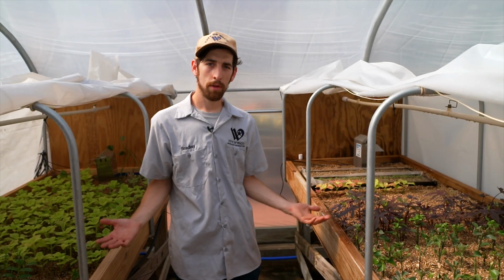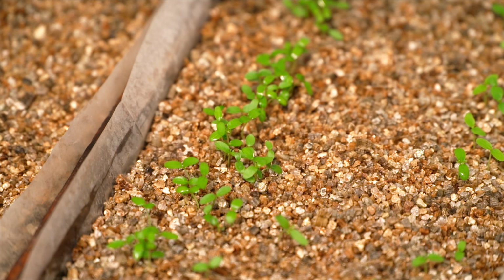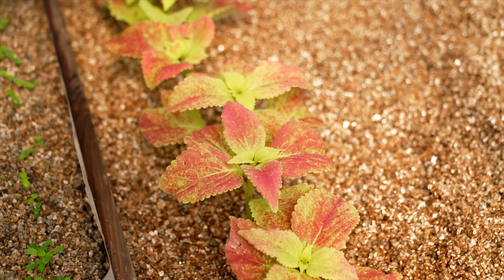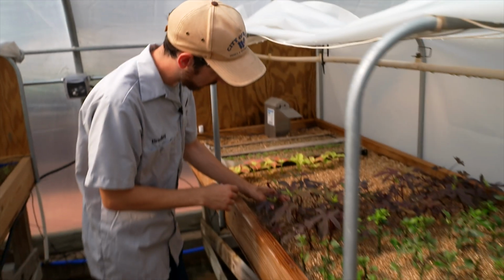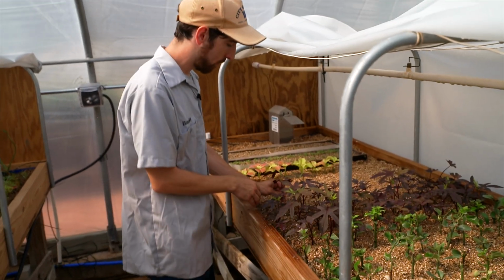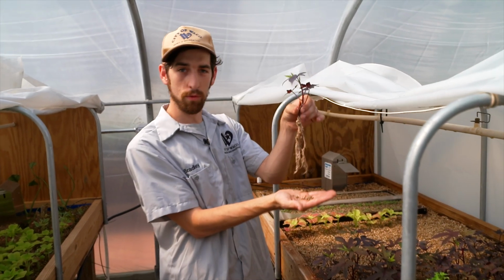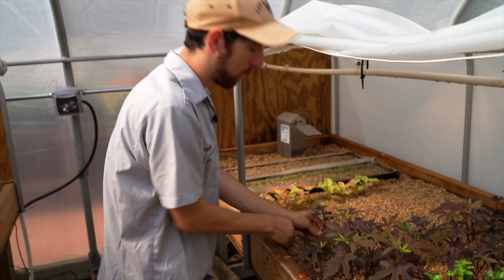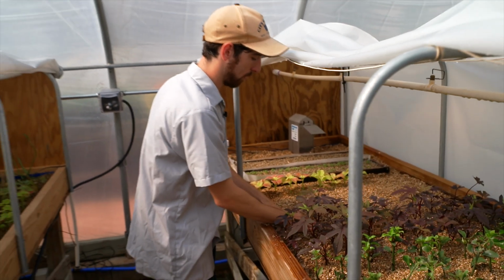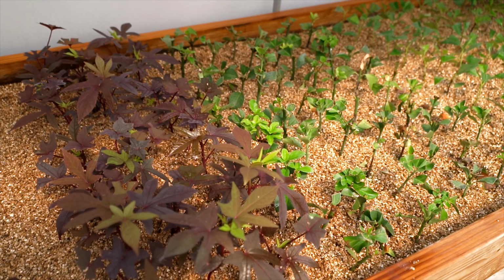Here we have the propagation beds. We grow plants from seeds and cuttings. We have a heating pad underneath to keep it at the right temperature, a moisture sensor to keep it moist, and these sweet potato vines were planted about a week and a half ago, and they have all these roots already. So we take these cuttings from the pots we have outside, our landscapes, our playgrounds, any spot we can get cuttings, we try to plant and grow them ourselves.